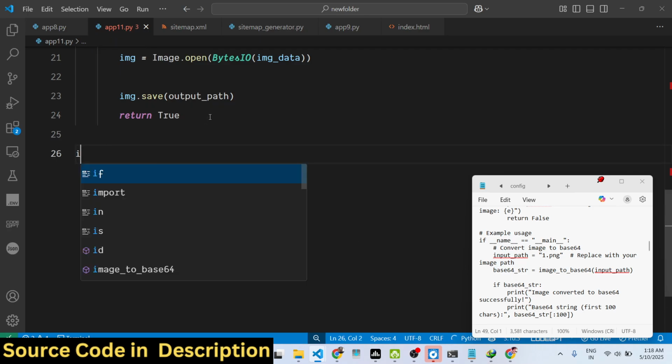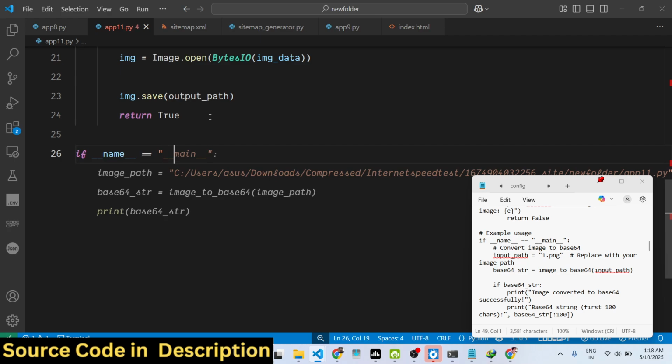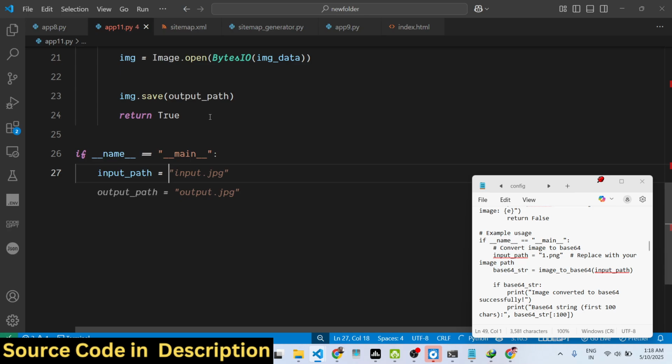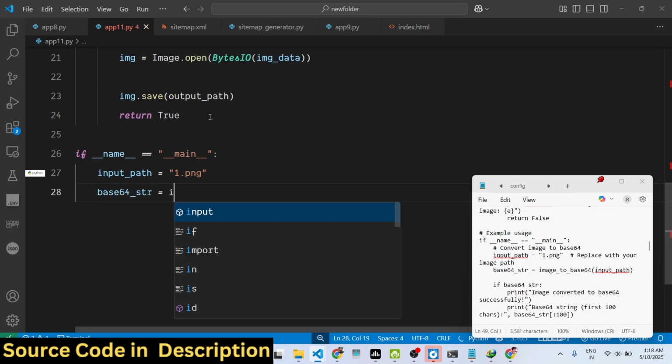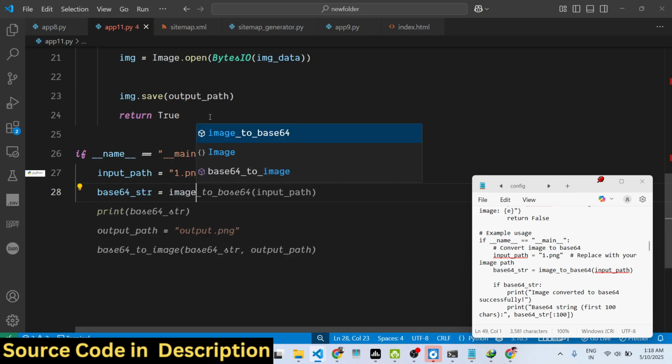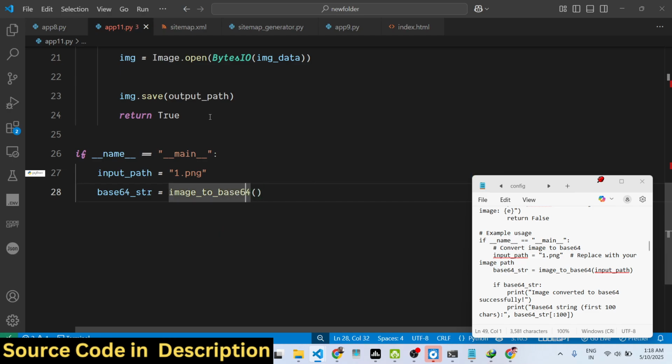Inside our main function, right here we will specify the input path, and then we will have the Base64 string. We'll call this function, image to base64, and pass this input path, and then we will get this Base64 code.